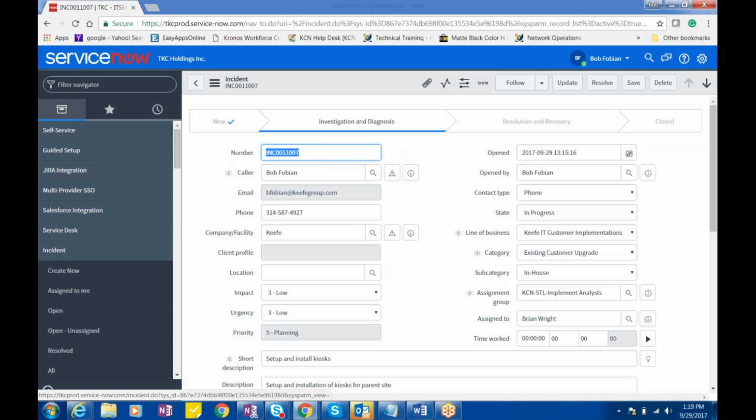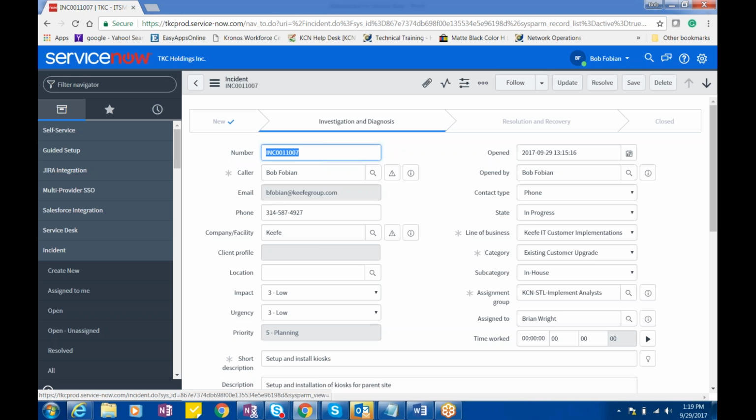But this is how we can help the service desk prioritize what we've got going on. Urgency is just how important it is to get it resolved in a timely manner. So we make a very high impact, and urgency is something they're going to get to right away. But we want to continue to follow the rule that if everything is urgent, nothing is. So you're going to want to use that sparingly.